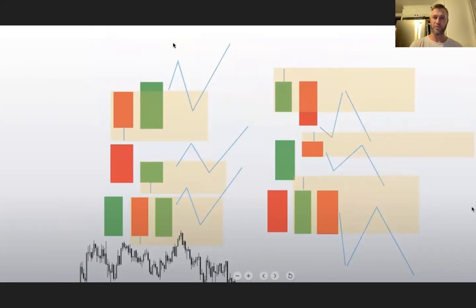but when it tests back into it, if it broke microstructure. There's a little bit more to this, but I just want y'all to see the patterns. So you've got the bullish engulfing, where the next candle or so may run up, and then eventually it'll test back down and then it'll go again.